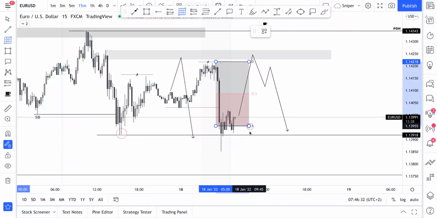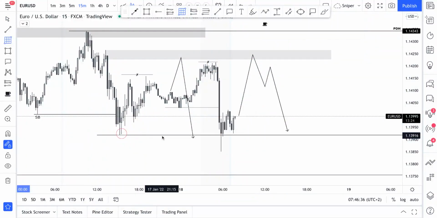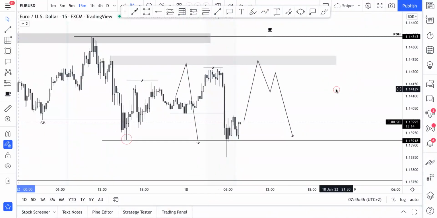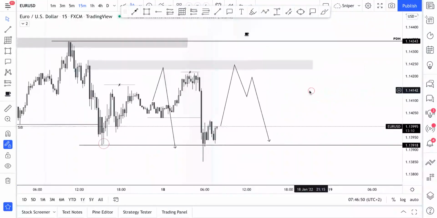Other thing that could happen, we have this leg towards the downside that did break. Well, even on this time frame, we didn't close below this wick. You can see there's still a wick below it. So I wouldn't count this. For me, it's not a swing point. I wouldn't see that as a swing point. Okay, so that is EU for you. So I'm going to leave it at that.